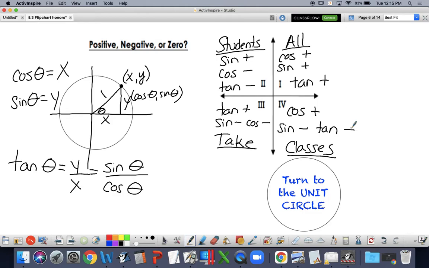Questions on this? All right, we're going to play a little hold up your fingers game. So these are your four quadrants. 1, 2, 3, and 4. We usually use Roman numerals to represent those quadrants. So we've got 1 finger, 2 fingers, 3 fingers, 4 fingers. And I'm just going to read out a statement. You can have your notes in front of you. We'll see how we do. All right. The only quadrant where sine, cosine, and tangent are positive.